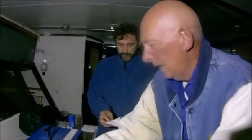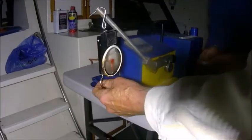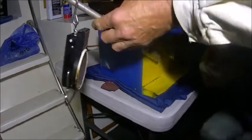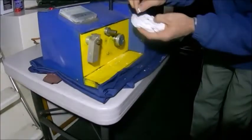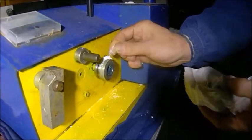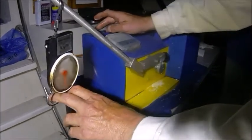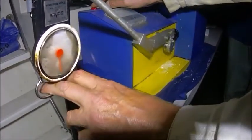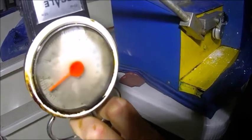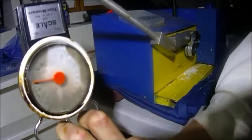Scale, and just put it up against that, but not tight. Yeah, just dab it here, dab it all around the wheel. That's what I want to see, dab it all around. Most of it is down there. So let's see if this magic potion number 9 works. This is where it would have seized without your powder on there.